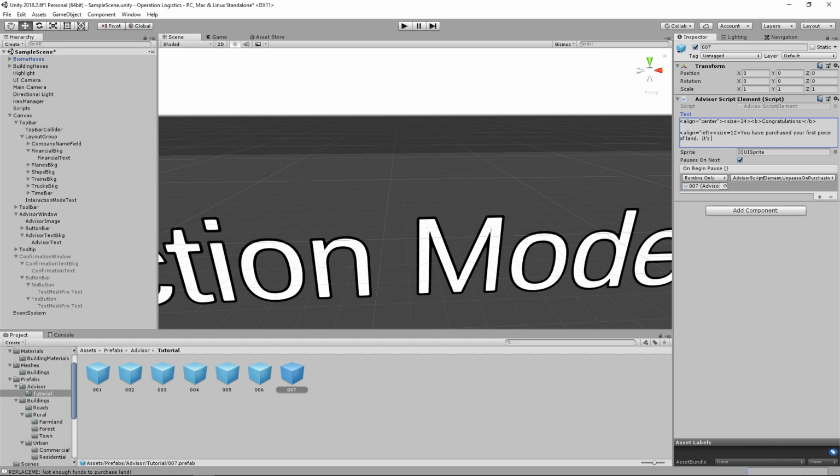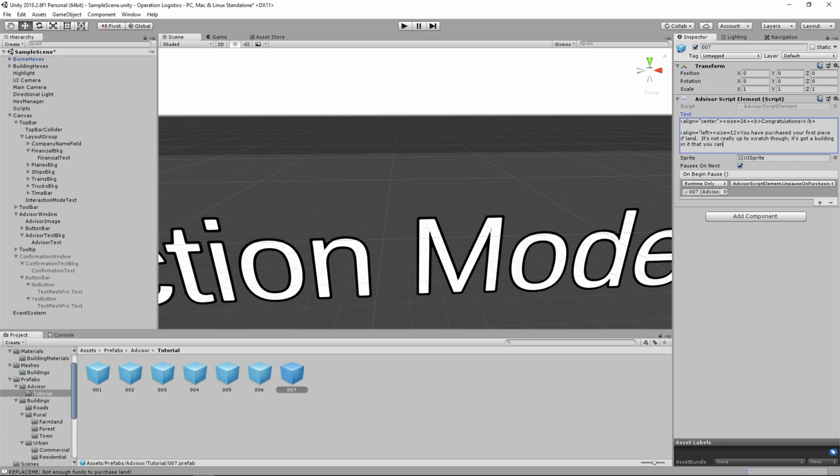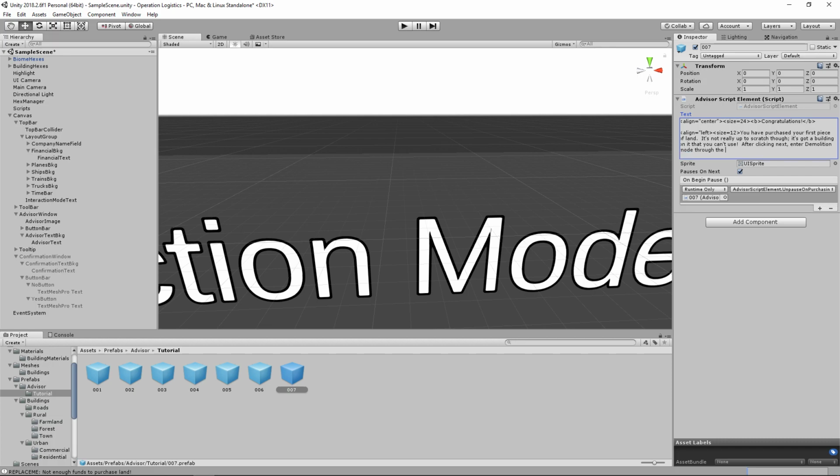It's not really up to scratch though. It's got a building on it that you can't use. After clicking Next, enter demolition mode through the bottom toolbar.